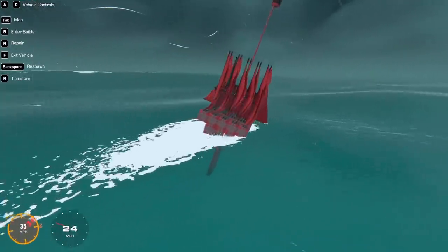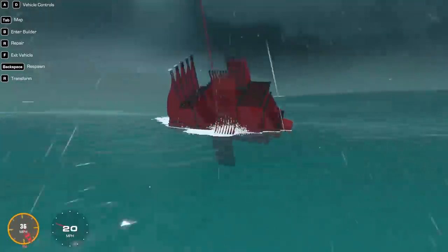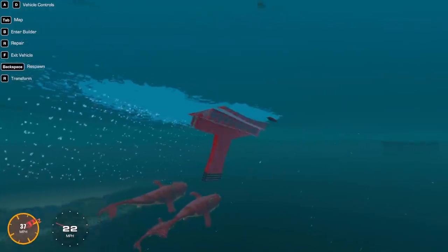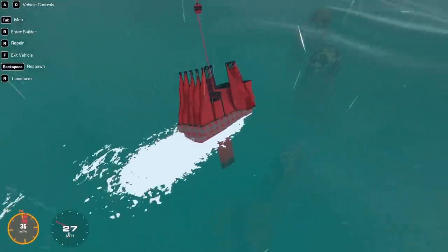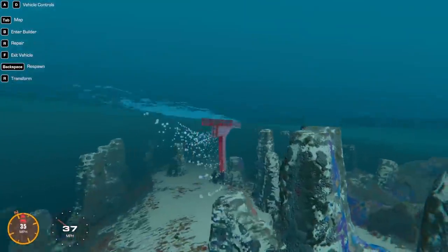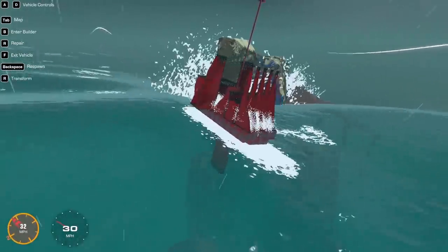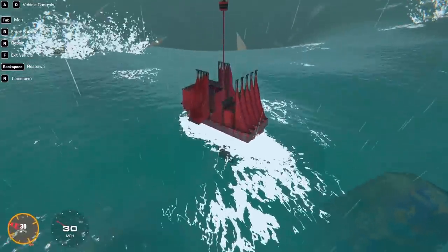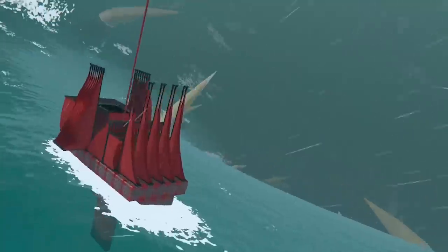Oh God, there's some big waves over there. Oh no, this thing really wants to lean over. I think it's because the wind's coming from that direction. If I go right so the wind's behind me - this is a really cool game, fair play. Whoa look under there, big old wheels. Look at this though, it's a beaut. Oh God, shallow rocks! Shallow rocks! Turn! Turn! We just about avoided them I think. Yeah, looks like we're fine. And why is the sea so slopey? What the shit is down there? Is this like a giant whirlpool? Oh no, our rudder's going to hit that. I think we're sucked into the whirlpool. Oh my God, it's got teeth! Mind that rock. Oh no, we are going down.